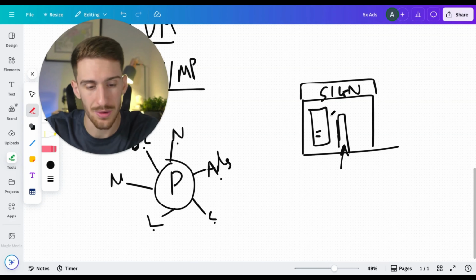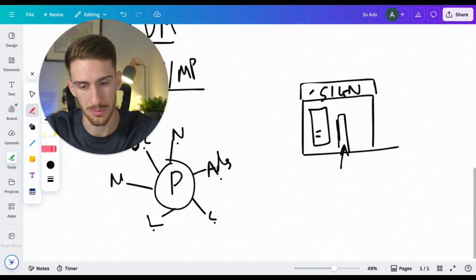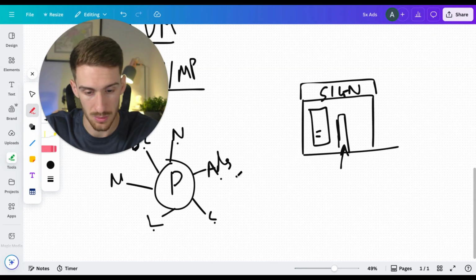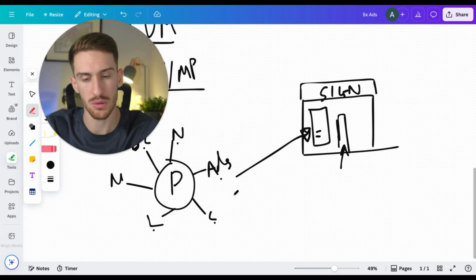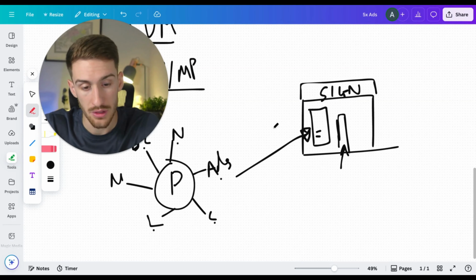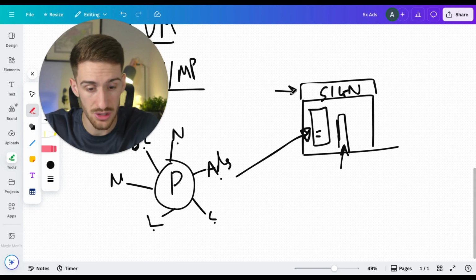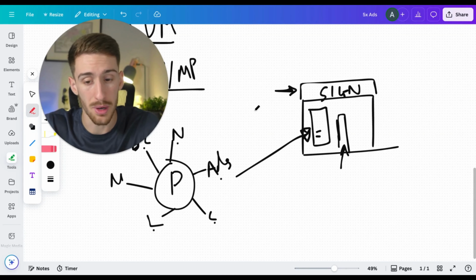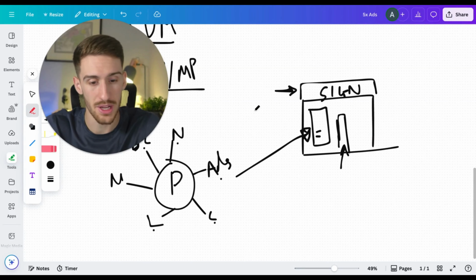Obviously we don't have this, but we have a social media page and we can recreate this in the same way. So your content is like the products in the window. So your micro problems are like your products in the window. They're hooking people in, they're building trust, and they're getting people to take that step and to come through the door. Your sign of your page is essentially like your bio, your profile picture, what you call yourself, all of these things.